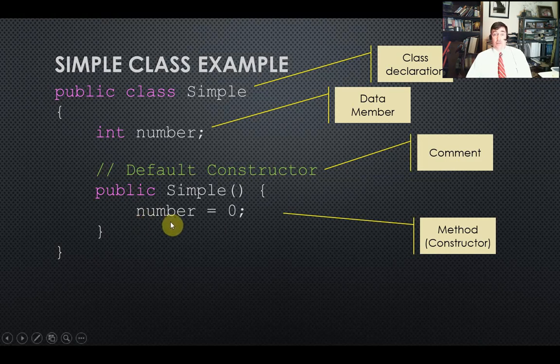The job of a constructor is to initialize all of its attributes. So we're making doubly sure that number is initialized to 0. Where's number? Remember, non-static methods always have an implied parameter to an object reference of itself. So this is saying number in the scope of myself. So this number is referring to the variable number, which is an attribute in the scope of the class. We could also declare local variables. This particular Simple constructor doesn't declare any.